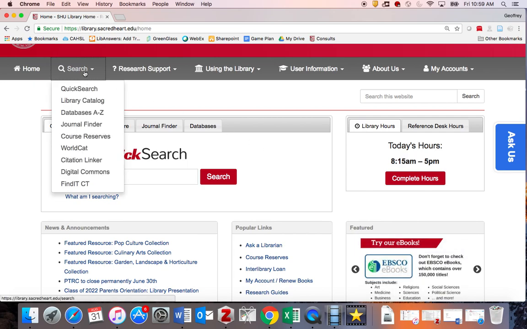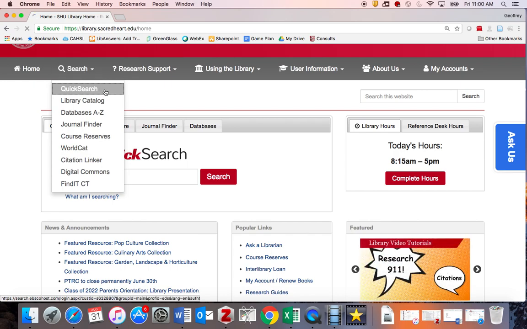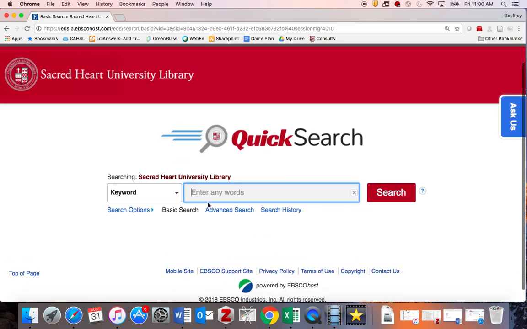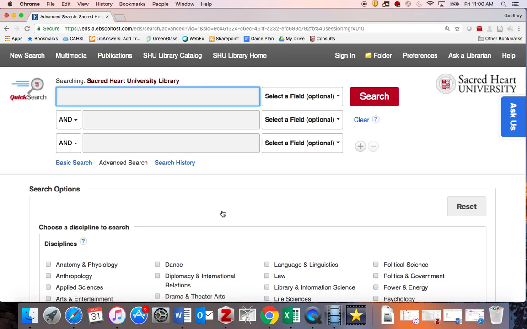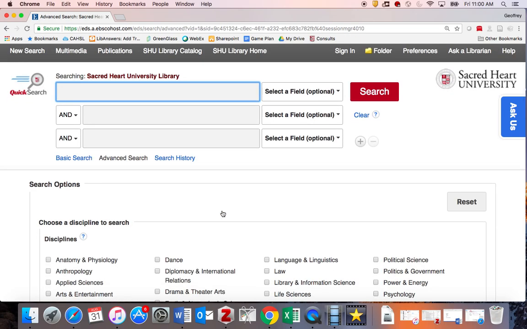And that's accessible by going to Search in the navigation bar, clicking on QuickSearch, and then once you're taken to this QuickSearch page, you will need to click on the blue Advanced Search link beneath the search field. And that will take you to the Advanced QuickSearch, which, as you can see, is set up a lot like any other academic database.